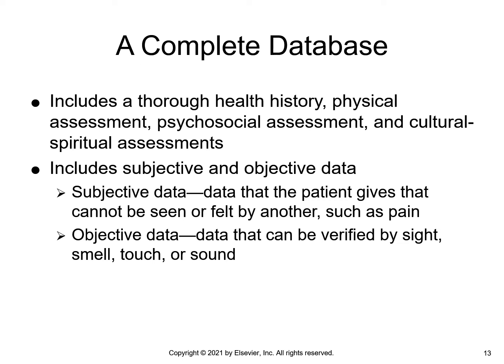Then we have all that other information that we as nurses gathered: blood pressure, height and weight. We look at lab results, test results, any odors that we might notice. If their skin's warm and dry, any sounds that we hear. So all of the other information, anything that does not come directly from the patient, is considered objective data.